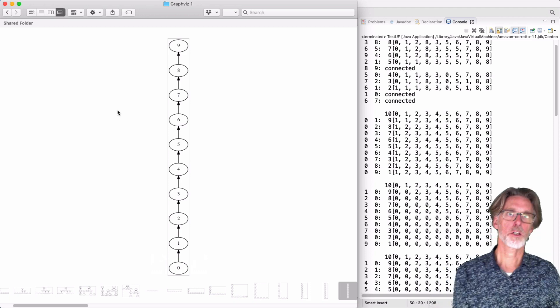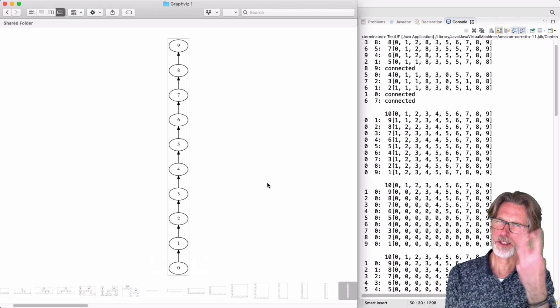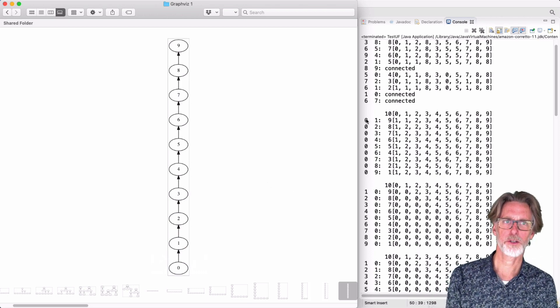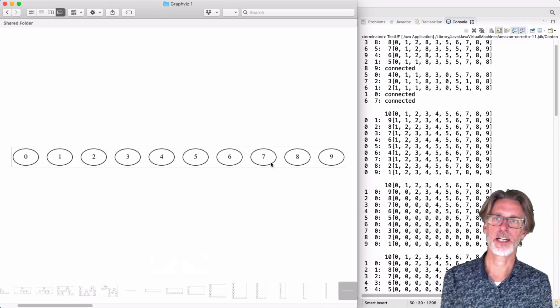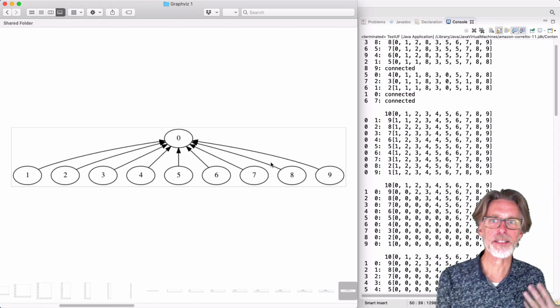And in fact, in general, we'll have a linear length chain. What if we just flip those around? And instead of flipping 0 to always be the loser, let's make 0 to be the winner every time. Well, in that case, we get the best case. This is the best thing that could happen.